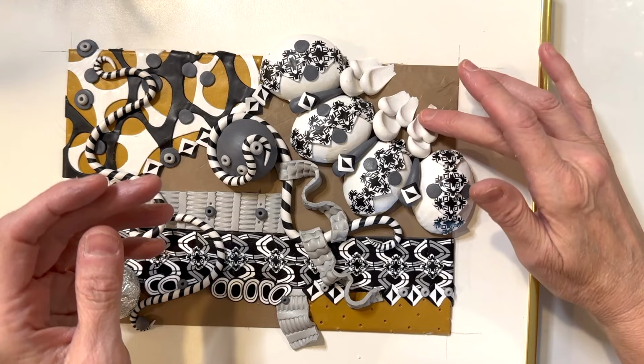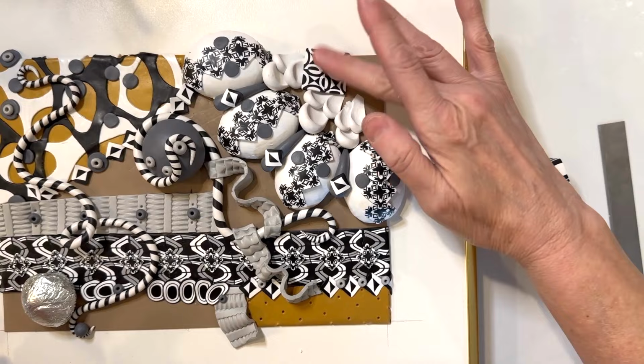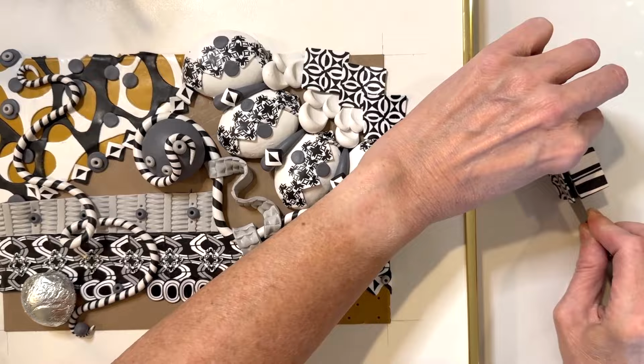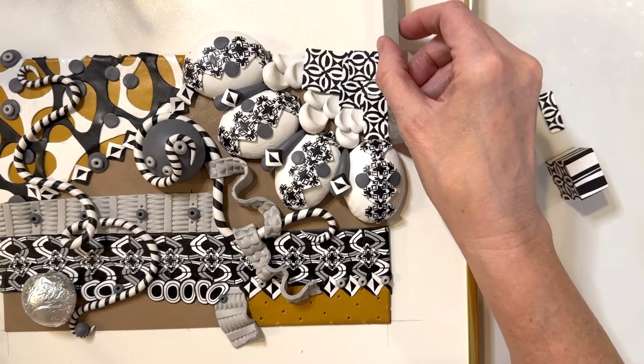Now that I have my finger smears down, I decided let's go ahead and bring in one of my other canes that I had done, and that's my Chloe cane. So I decided, go ahead, cut a few of these slices, add this in, and even though I've got this mainly in this one corner, I really like to make sure that my slices don't just stay in one place. So if I put some kind of pattern in, I like to make sure that it's somewhere else in my picture other than in just one place. This way then, it kind of relates back to the original placement, and your eye travels a little bit better that way too.